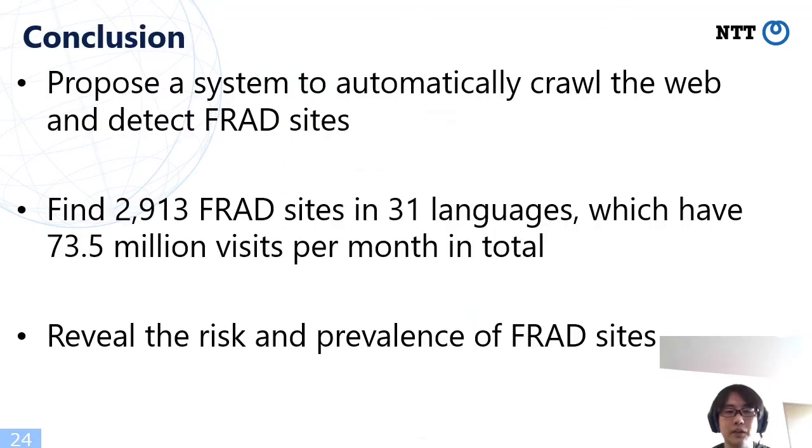Let me summarize my talk. In this study, we proposed a system to collect and detect flood sites from the web. By using our system, we found more than 2,900 flood sites written in 31 languages. The total user accesses to these flood sites was 73.5 million visits per month. We reviewed the risk of flood sites in the measurement study using both passively and actively collected data. We also measured the prevalence of flood sites by analyzing search results when you search for removal information of cyber threats. This concludes my presentation.